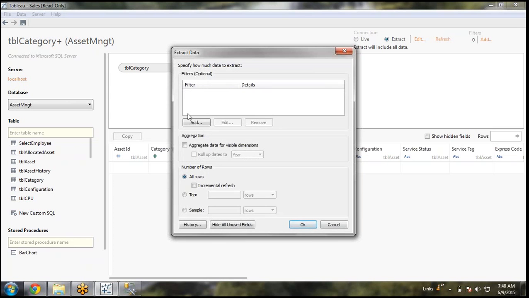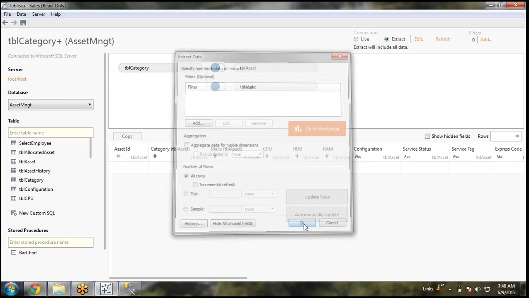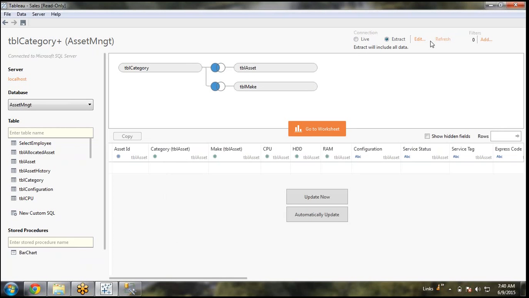Let us go for edit. We can use incremental load. I'll tell you what incremental load is in the next session, the real-time sessions, because you'll be confused in that area. Just remember that extract means it's not a live connection. Unless we load the extract file again, you will not get the latest information. But if it is loaded once a day in the morning, the same information will be available for the next 24 hours. And when it loads again, the information from the data source gets updated. I hope I'm clear to all.